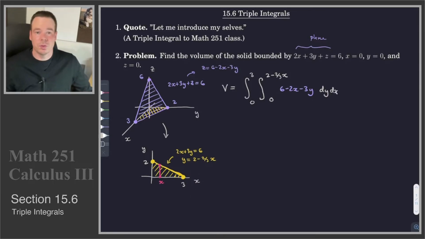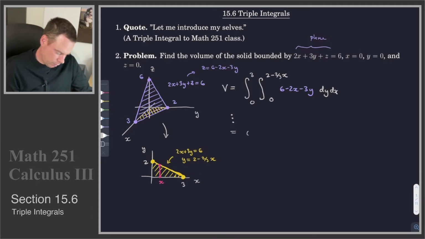And so there's the integral that's going to represent the volume, and we can go ahead and compute that. I'm not going to fill in the details of the computation here. I want to focus more on the integral setup, but we could go ahead and compute this integral, and we'll get a value of 6 that comes out of it. So we've got the volume is 6.